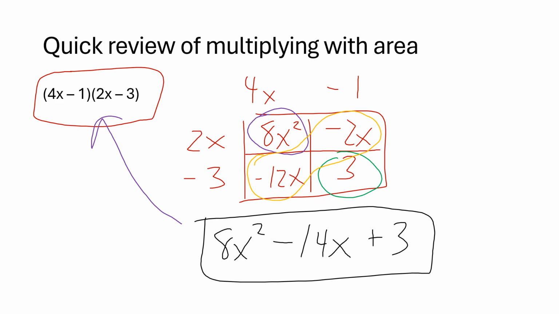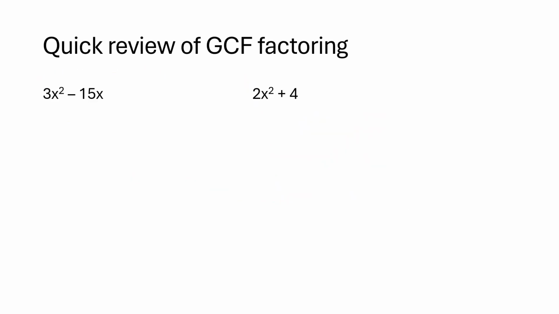Now, the other thing I wanted to review is GCF factoring. And the great thing about doing the area model is that this is the only factoring you really need to do. Because you have to do a little bit of coming up with the numbers, but GCF factoring is you're just looking for the greatest common factor.